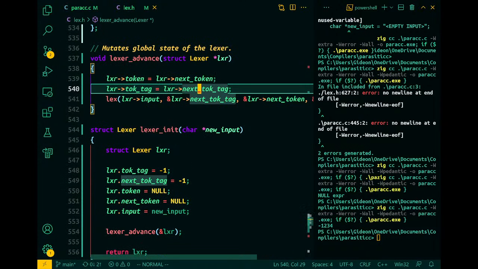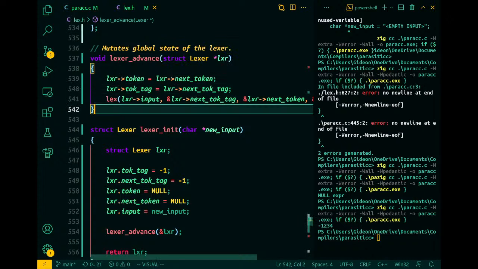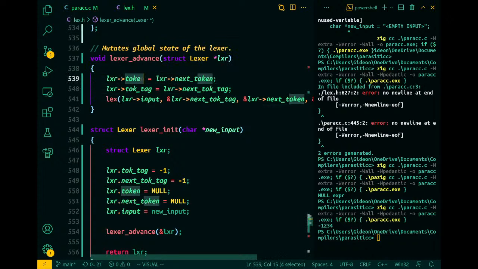So maybe we don't need next token tag. I don't understand why, like, token is being updated.